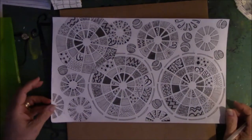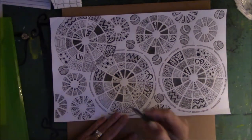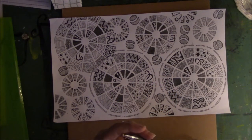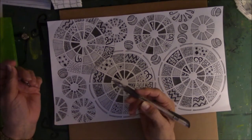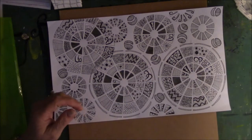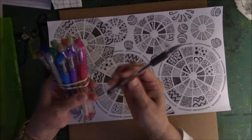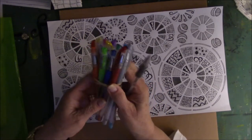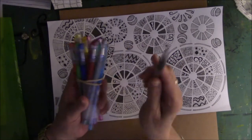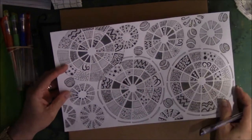I didn't want a whole lot of white space, but I wanted some, so I put little balls in there. Also something else that I did for the sparkly part is I took — I don't know the name brand of these things — these were gifted to me by Peg Robinson, and they're sort of like the Signo pens, but there's a whole bunch in the set. There's a group of pens in the set that all have glittery-looking lids, and this must be the glitter counterparts to the regular pens. So I took the black glitter one and filled in — it looks like black graphite glitter. It looks very cool.